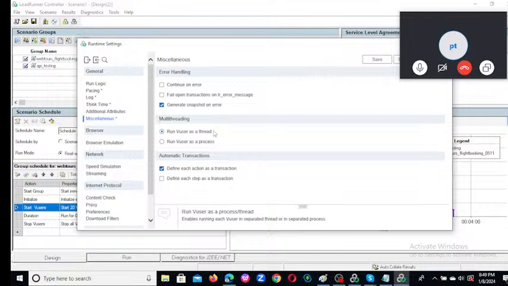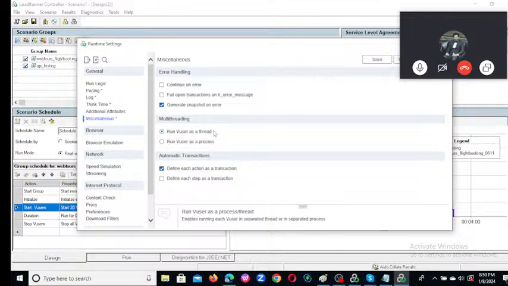One MDRV engine, like one multi-driver engine, can distribute 50 users or more when you are doing web. But for a desktop-based application, like an SAP GUI application or any desktop application, if you select run user as a thread, the memory of one MDR engine is not sufficient. For web, 50 users on one MDR engine will be fine.